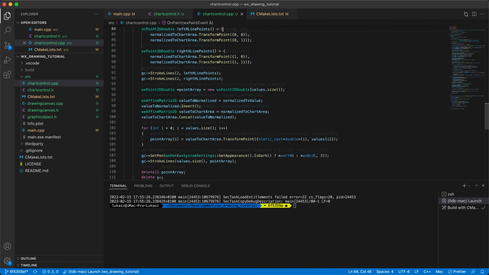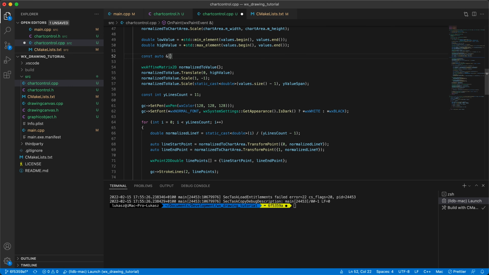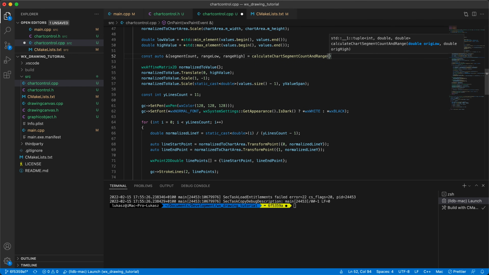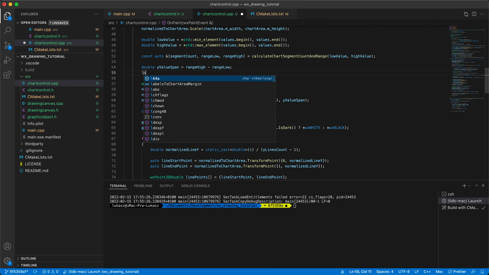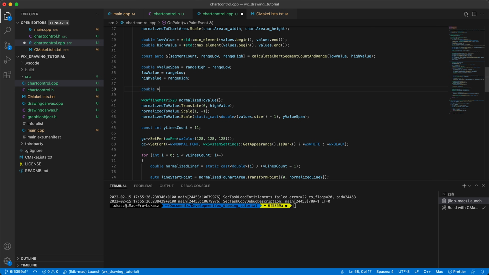The method is ready. We need to plug it in to our drawing code. To do this, we simply need to update the high and low values along with the horizontal value span and the lines count. The magic of affine transformations will do the rest, and our chart will now be able to handle all sorts of input ranges gracefully.